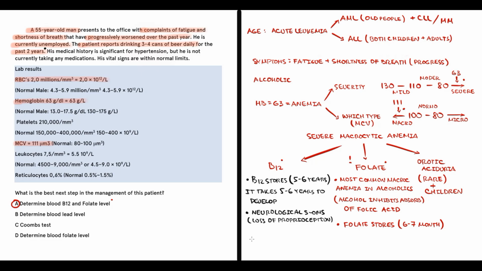Okay, so knowing this, the reasonable question appears. Why can we not just give this patient folic acid without any tests? And the reason is that we do not know for sure that this person does not have B12 deficiency. And if we give folate to a patient with B12 deficiency, we will correct the anemia, but neurological symptoms will progress and worsen over time. Why is that? To explain this, we have to recall the biochemical reactions where we use folate and B12.